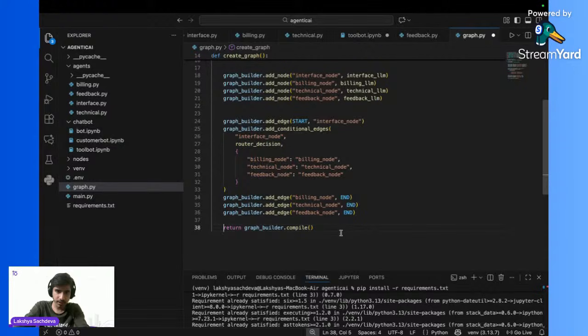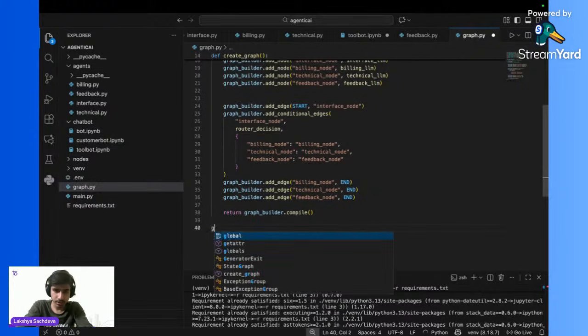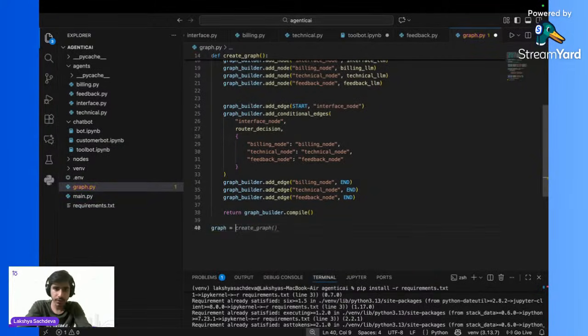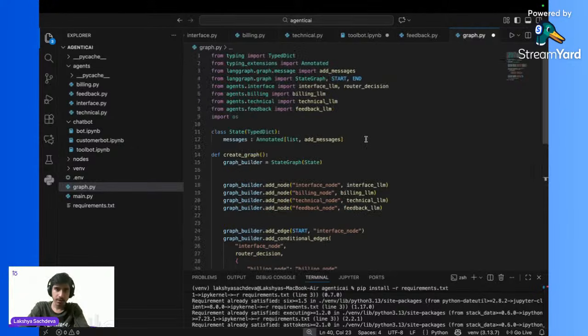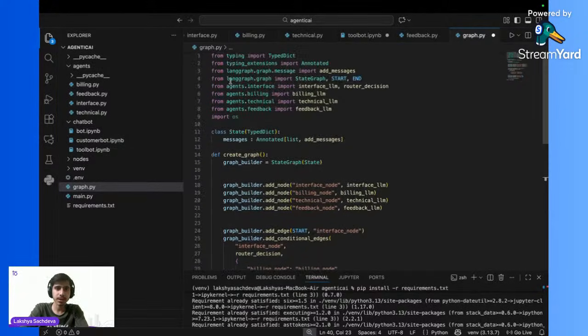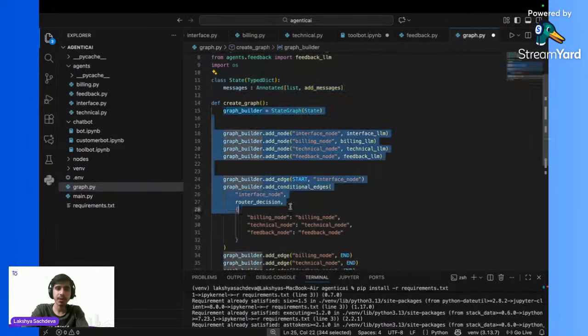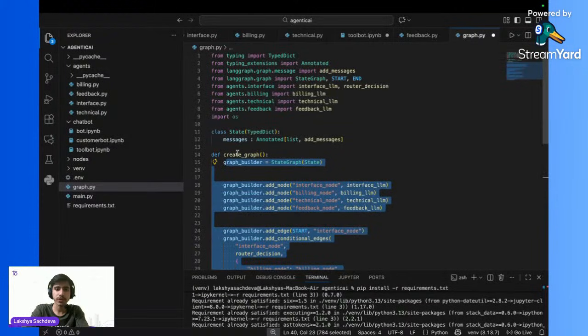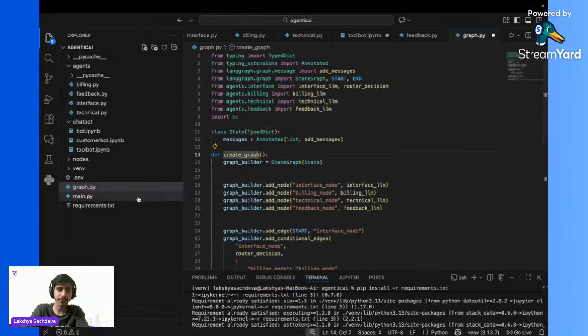And I will write graph equals create_graph. So I hope this much is clear. I just imported some important libraries, then created the state, and copied the code and pasted it under a single function, create_graph, and I will save this file.